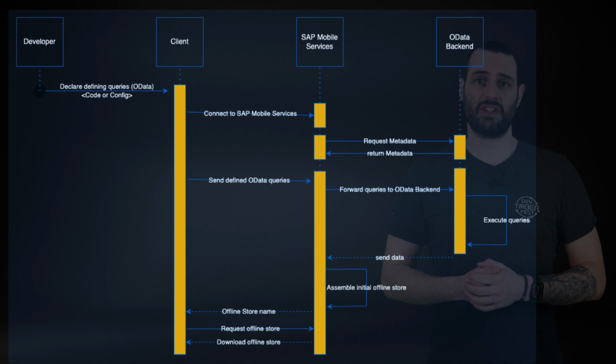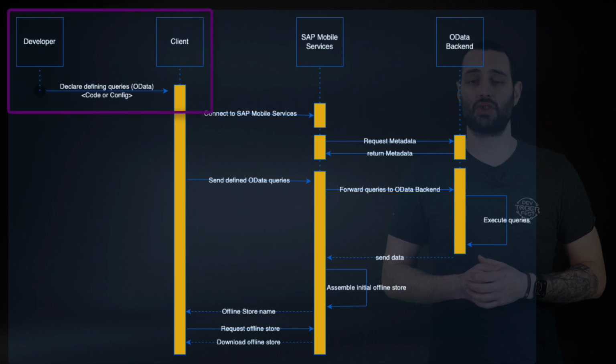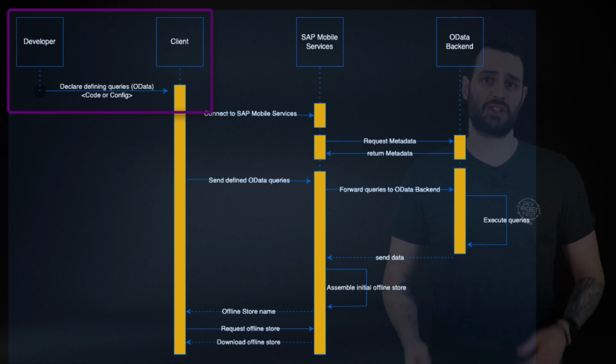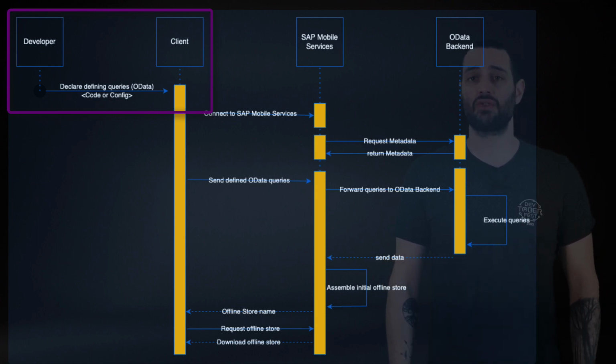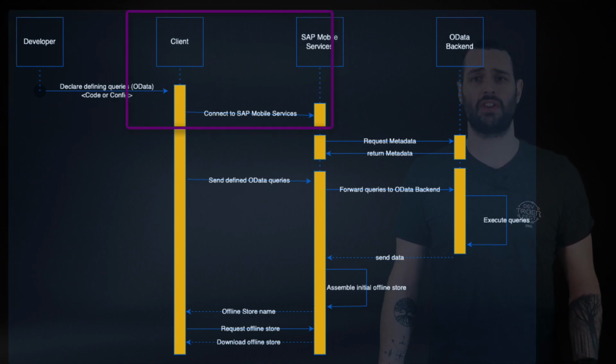If the app gets started the first time, an initial download for the subset of initial data is required for the store database to be available. The initial data is declared based on a list of so-called defining queries. Defining queries are genuine OData queries which indicate what subset of the data on the backend to synchronize. Since they are built on top of OData, these queries are very powerful, providing features like synchronizing full datasets and allowing you to use operations like filters on them.